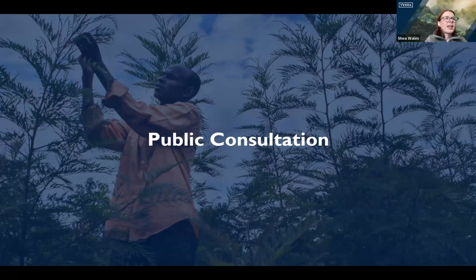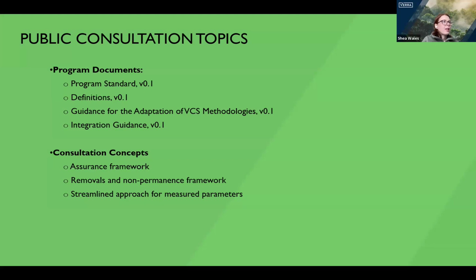Okay, on the next slide, you'll see a list of the program documents and consultation topics that we have released for public consultation. The difference between a program document and a consultation topic is that documents are core documents that you'll see published on our website when the program goes live.